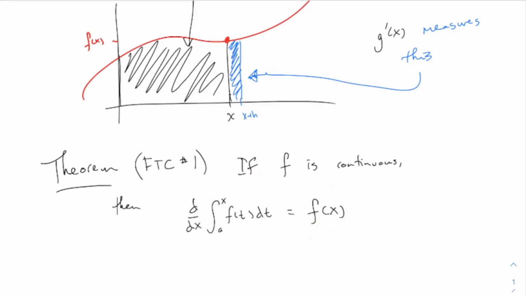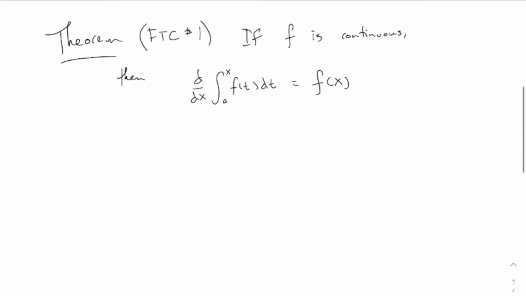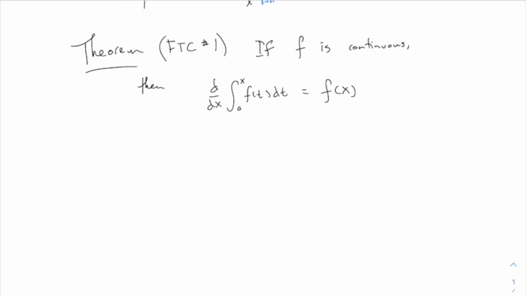I want to go through the details. This is not going to take long, but to demonstrate exactly why, I want to convince you that the answer truly is just f of x, not something related to f of x, but it really equals f of x on the nose, as it were. So I'll call this a proof. Like I said, this is not going to be terribly belabored. Just like I did before, I'm going to call this integral part g. So let g of x be that integral there, the integral from a to x of f of t dt.